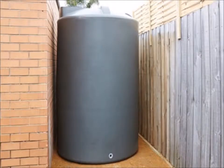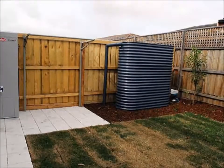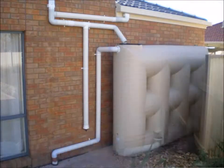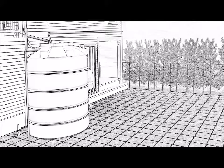The problem is, rainwater tanks take up a substantial amount of room. And even more space-efficient models, such as slimline tanks, are occupying too much of our already constrained outdoor area. Combine this with the cost burden, the unattractive design, and the web of pipework, and it's no wonder the majority of the population have not yet installed a rainwater tank.